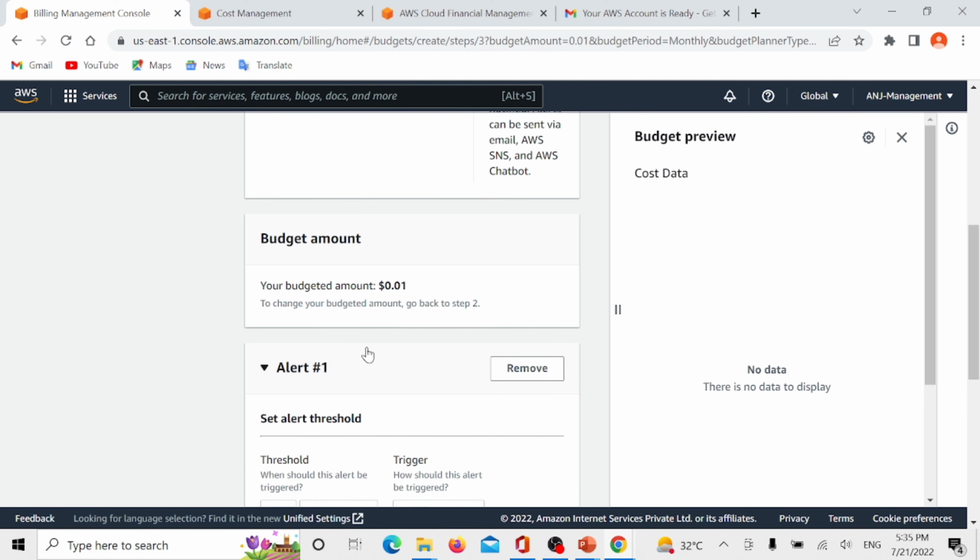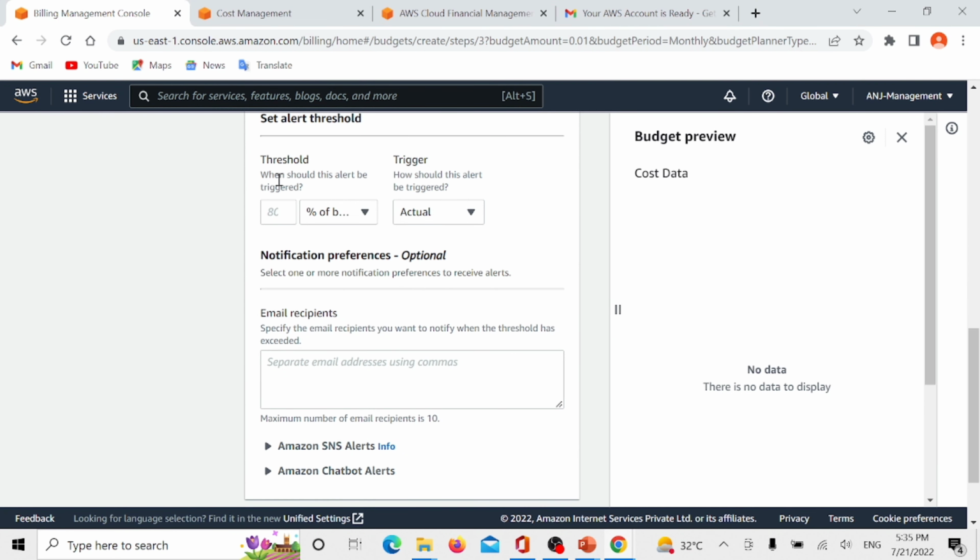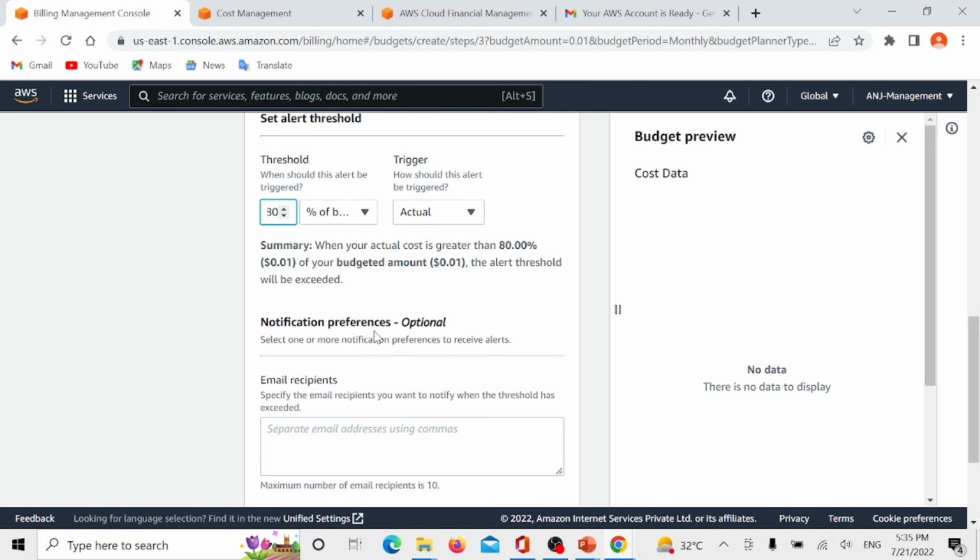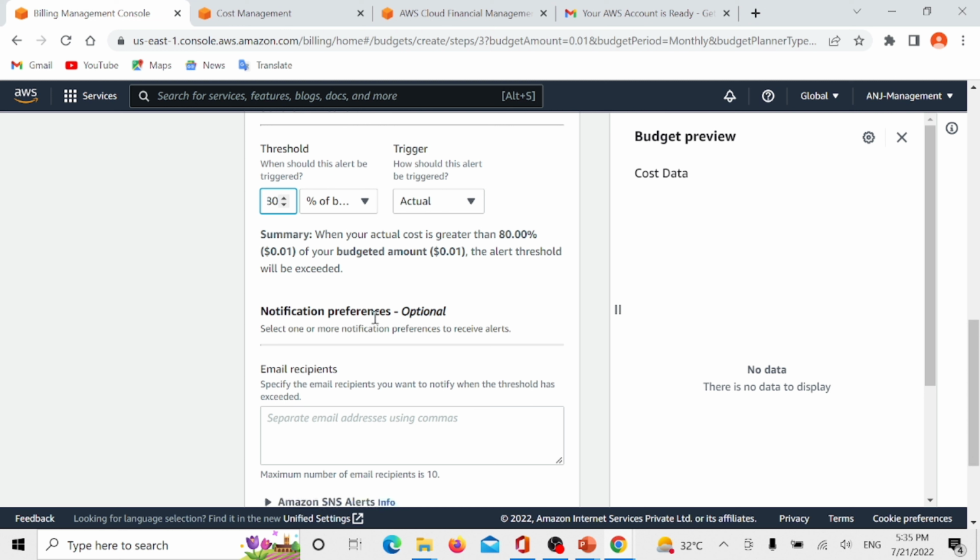To add an alert, it says that if you reach 80% of your threshold, the actual value, then there should be an alert which should get triggered, right?